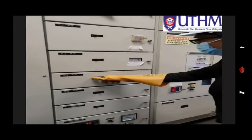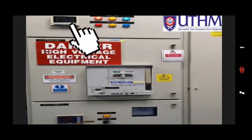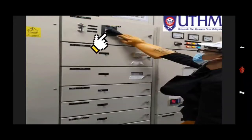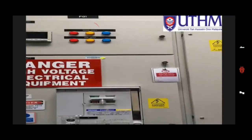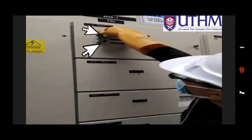First we need to turn off the power factor capacitor, and then check the power meter at the MSB1. After that, turn on the isolator at C1 and check the bus supply, whether it is ready to energize. After that, turn on the isolator C2 from MSB2, remove the isolator keys, and put isolator key 1 and isolator key 2 beside the ACB key.